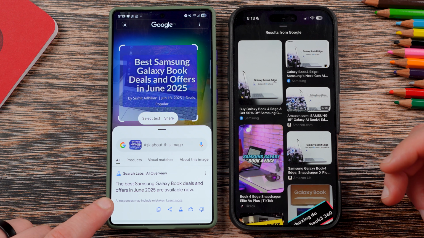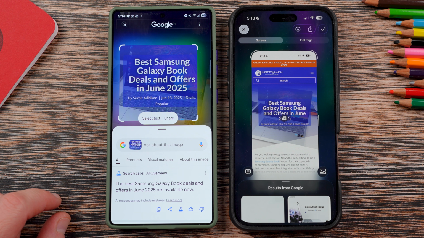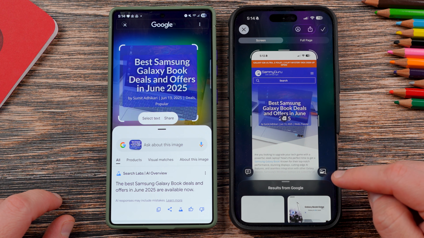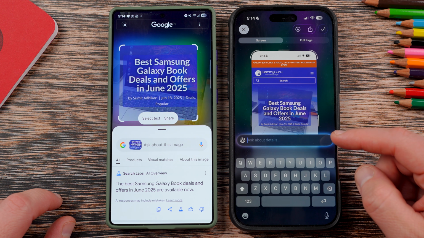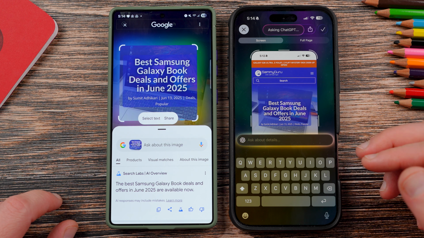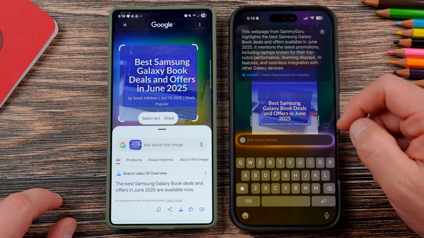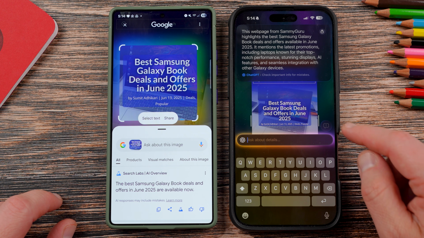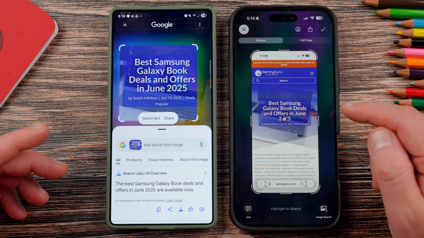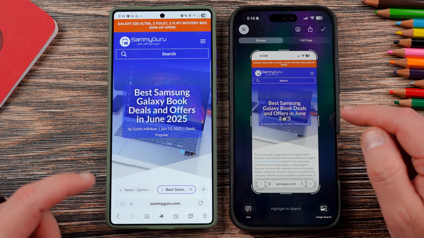This gives you Search Labs overview, which I kind of like a little better, but again, I am an Android/Samsung guy. Here, you can do a direct image search, or you can send this information to ChatGPT and ask about details about this image in general. And you can see it highlights a pretty good highlight of this, and then you can share this ChatGPT blurb here as well. Of course, over here, you can also go directly into Gemini, and again, you get the Search Labs information right away directly from here.